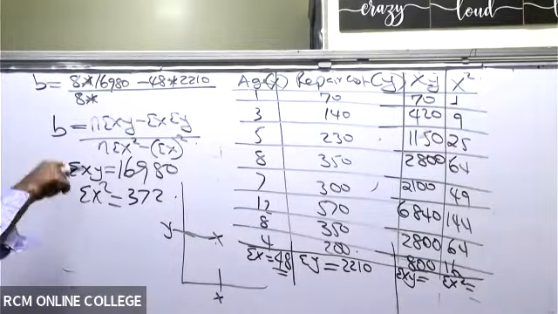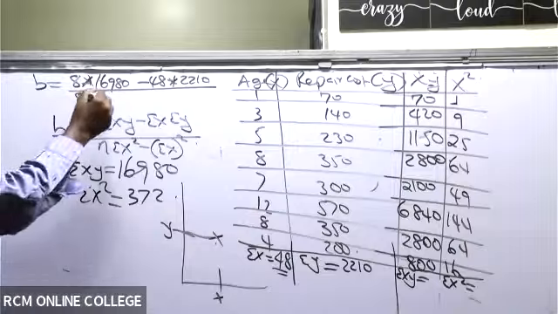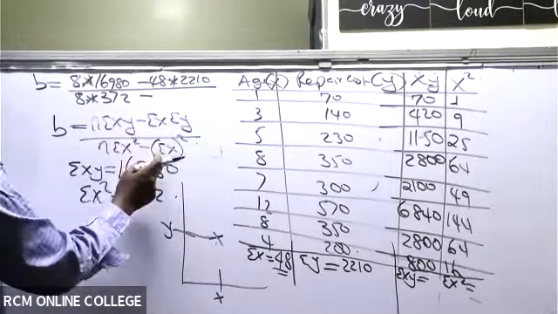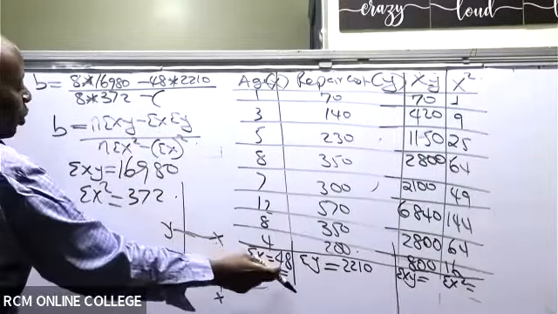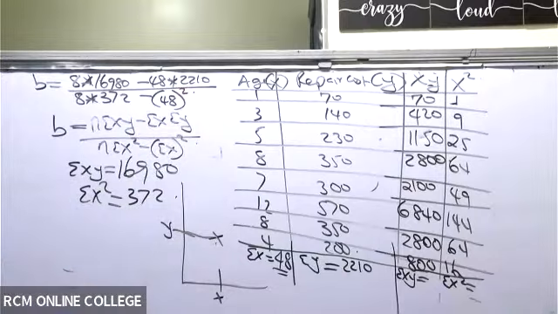Summation of x squared, we were able to do it ourselves by the side and we added, which in this case here gives us 372. Minus, now check what we have here in brackets. We have summation of x, so into summation of x here is 48. We close like that, squared.